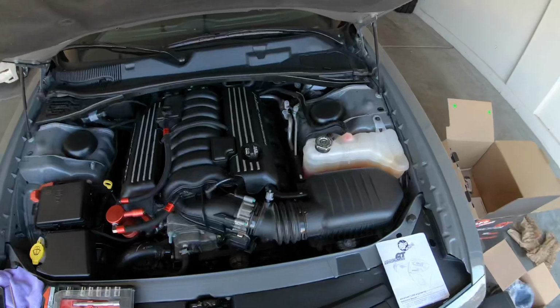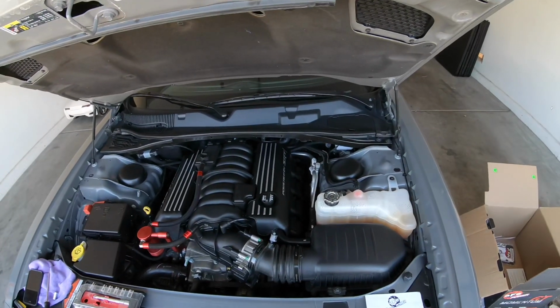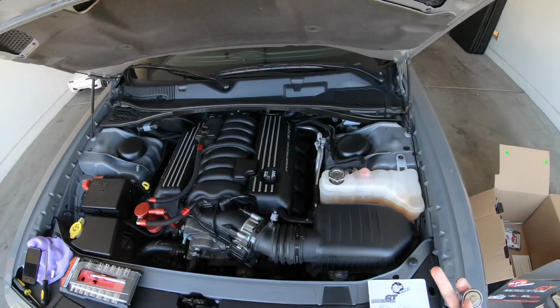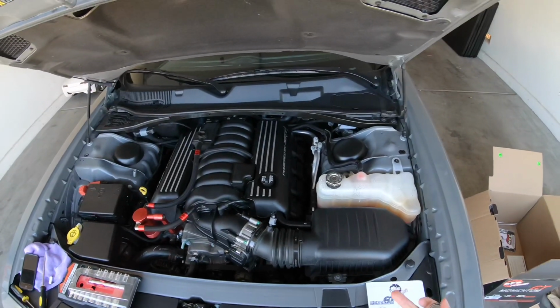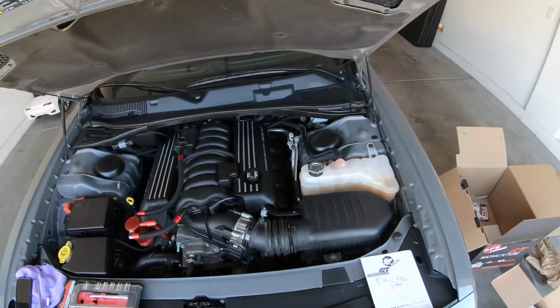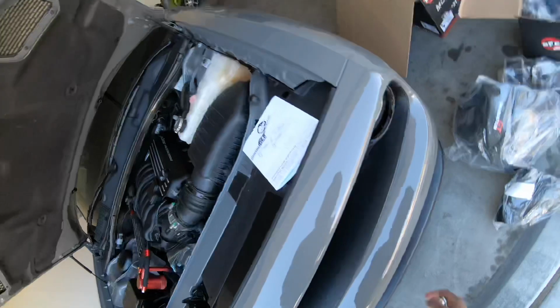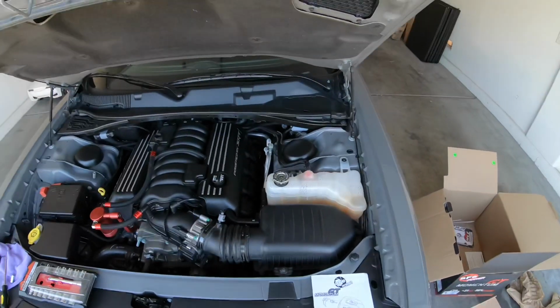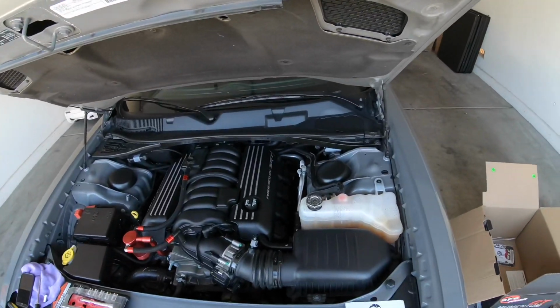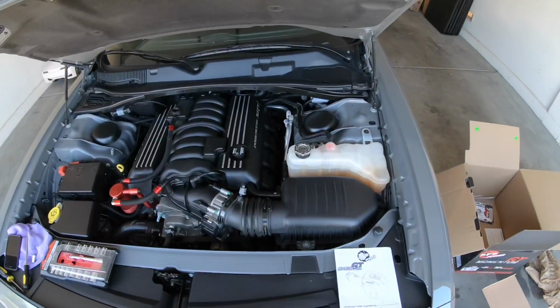What you want to do is remove the stock intake. Now it's going to be the same process if you got a V6 or V8, because they both got the same setup as far as the intake. And if you got a HELLCAT with the tube right there, it's going to be the same thing as well. I got a HELLCAT airbox in it, but I'm taking it out and putting this one in, so it's going to be the same process.